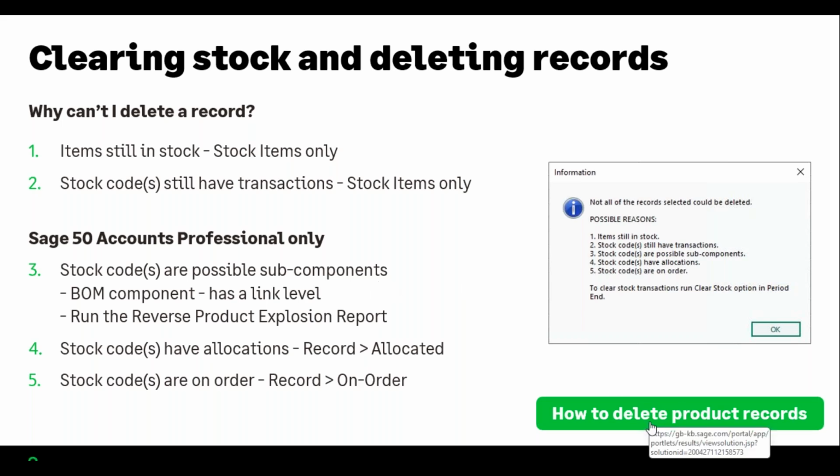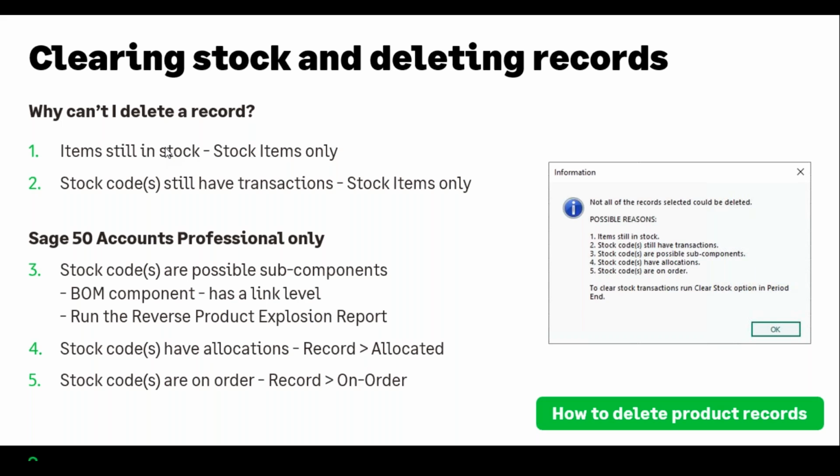Download the handout and click on this in the bottom right-hand corner, how to delete products. You'll be asked then to download a backup, and that backup is to be restored. But don't worry, that backup is just reports, and it's reports only. So when you do restore that backup, it's not going to overwrite the live data that you have in your Sage, okay? All it's going to do is add reports to the library that you have.